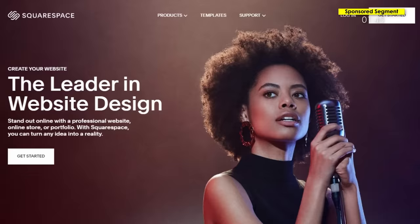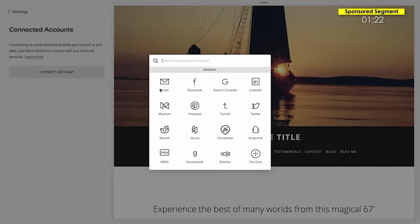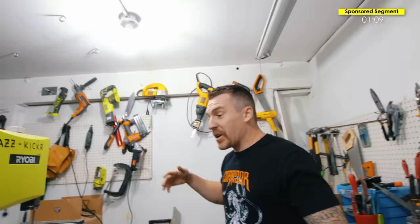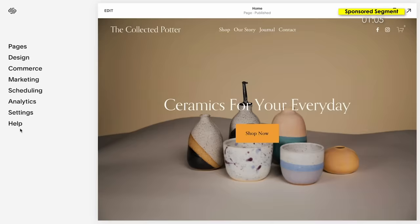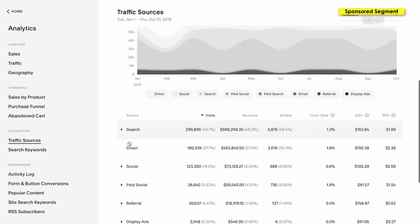Packaging is important and Squarespace is there to help you do that without knowing anything about web design. They have beautiful, award-winning templates available to everybody who signs up. They also have modern, incredible tools that allow you to engage directly with who's on your site — like video blocks, audio blocks, and connected social media accounts, which allow you to embed podcasts, videos, and connect your social media to display it directly on your website. No need to send people off to your Instagram. And Squarespace has some of the best analytics in the game. It's important not only to present your work beautifully, but also to understand how your people are engaging with your creations — traffic overviews, who's coming in, and how they're experiencing what you have to offer.